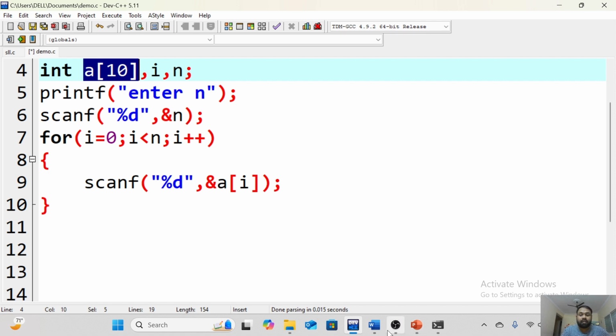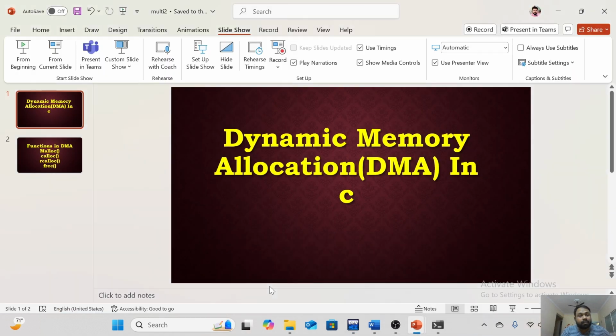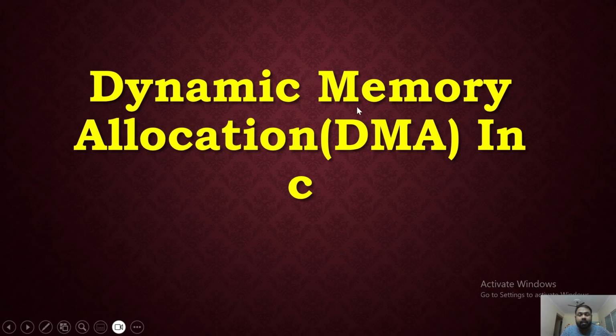That is what we call dynamic memory allocation. What is that? Allocating the memory during the execution of a program. I repeat, allocating the memory during the execution of a program is known as dynamic memory allocation.